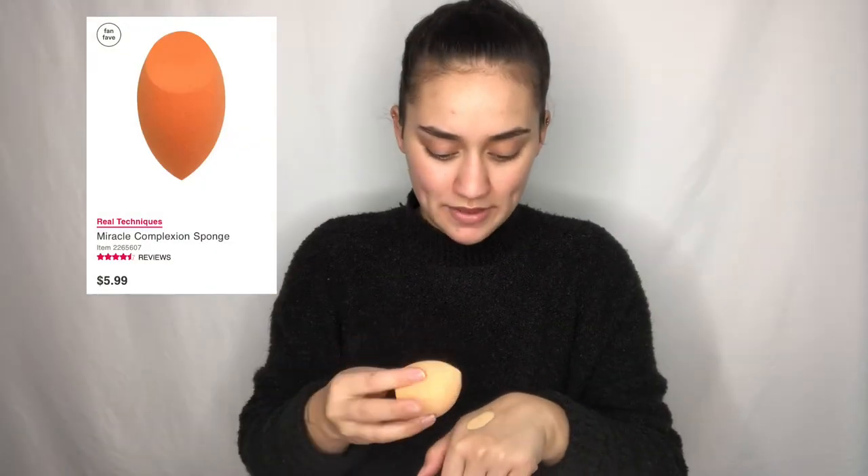I've already wet my Real Techniques sponge. These are like my favorite sponges ever — I just always go back to them. And then instead of dotting the foundation on my face with my finger and then blending it out, I like to dip my sponge into the foundation and then go into my cheek area first, and really spend a good amount of time pushing the product into your skin. Don't rush the base part of your makeup, because if that looks good, then everything else will look good.